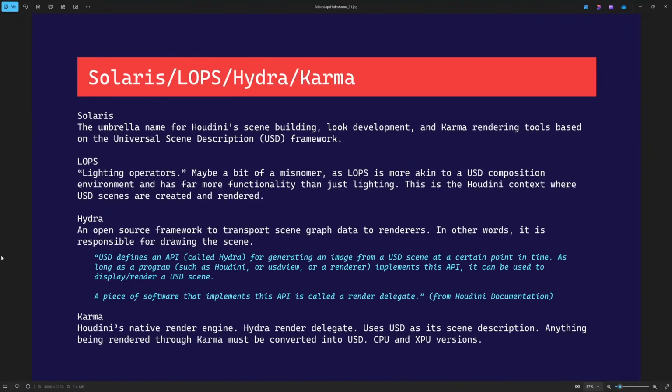So this is kind of important to note, because if you haven't been using Karma, you've been using Mantra the old school way, it was using IFD files. That's not a thing here. We ingest USD and we render USD. So at this point, anything that you're rendering in Houdini that you want to render in Karma must be converted into USD, which is part of the reason why I'm doing this course, because it's going to be really helpful for people wanting to understand what's happening when they render a scene.